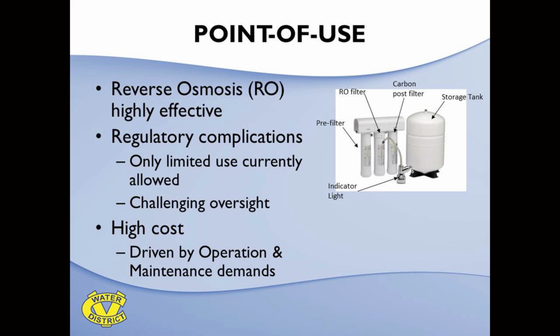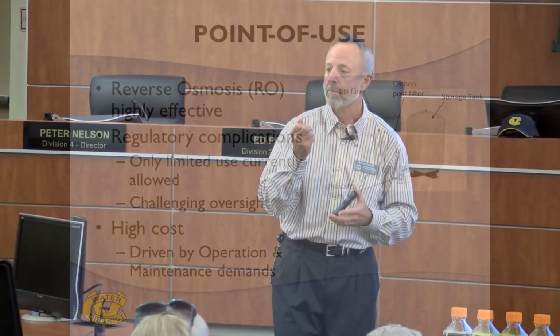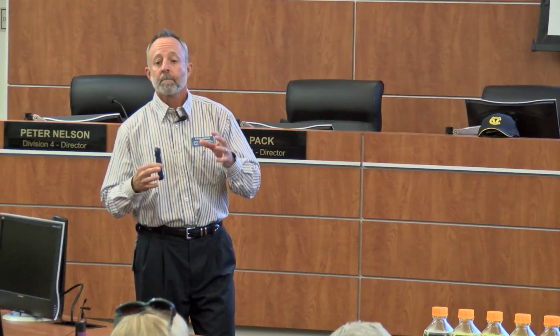You probably recognize one of those units. You might see them at the warehouse stores, but those can go under your sink. They typically use reverse osmosis, which is a very tight membrane that you force the water through, and it filters out all the salts, including chromium and arsenic. Very effective. If you apply it under the sink, you're only treating 1 to 4 gallons a day that you use for ingestion and cooking. So it can be cost effective.